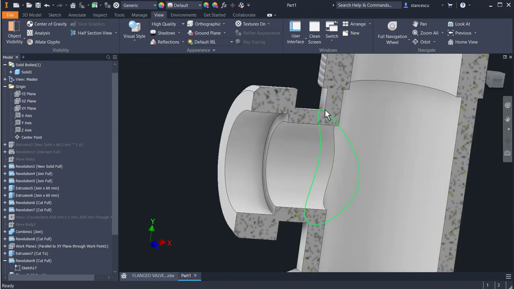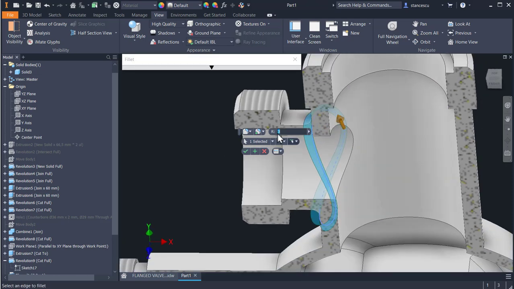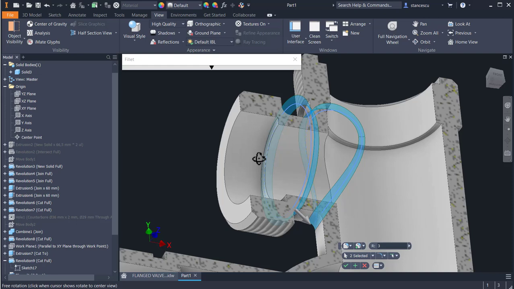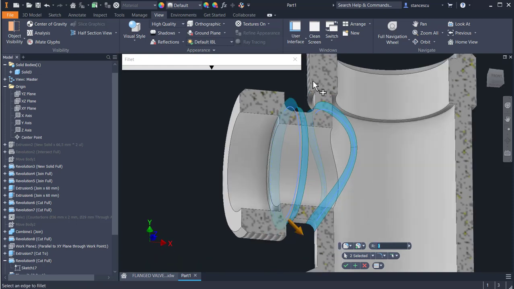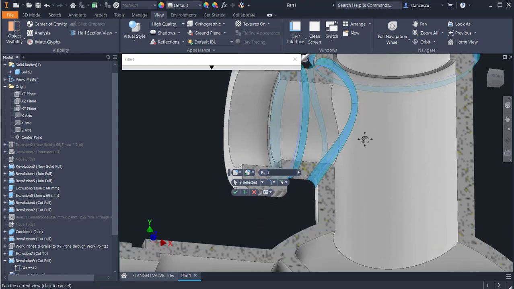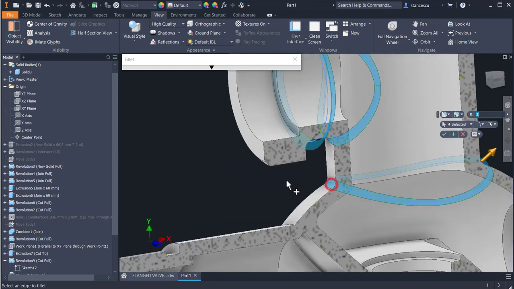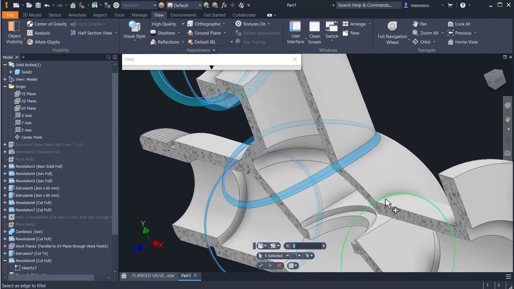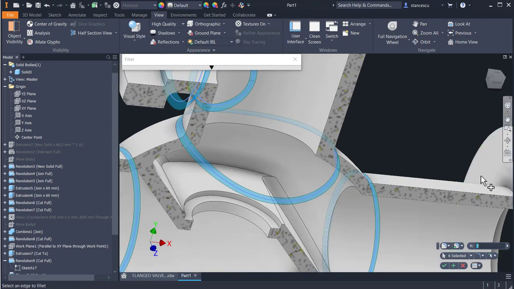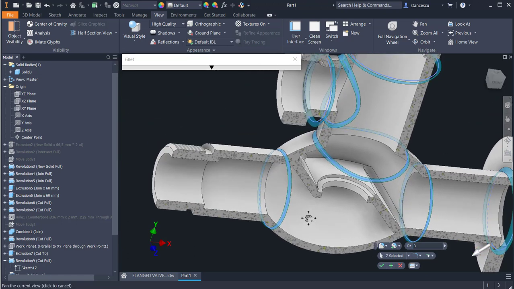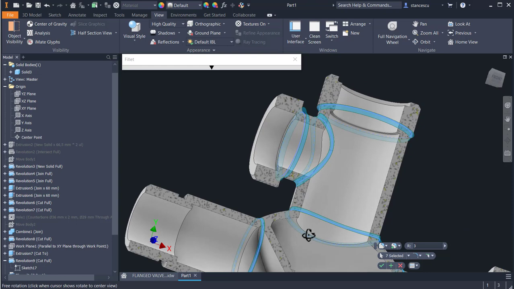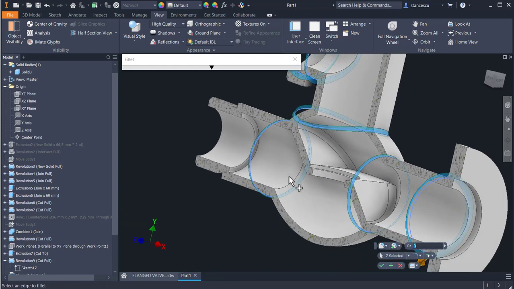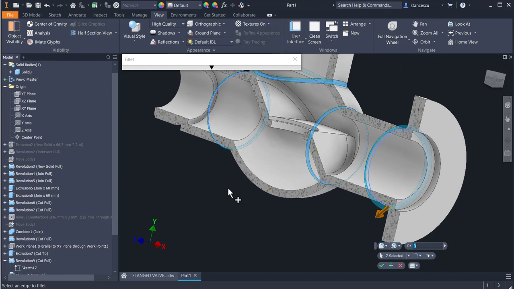Outside this contour with 3, this contour, up, this one, also here, here, and where else? That's all. Yes, that's all. Good.